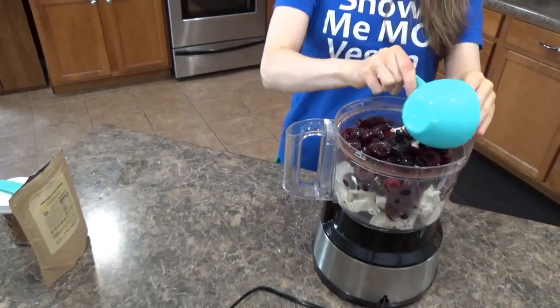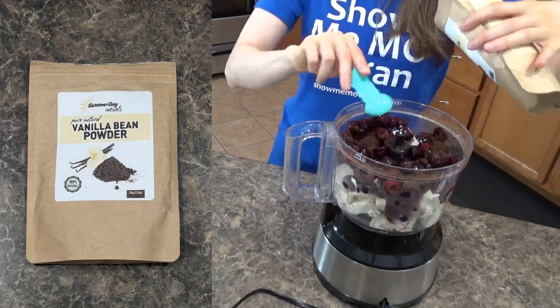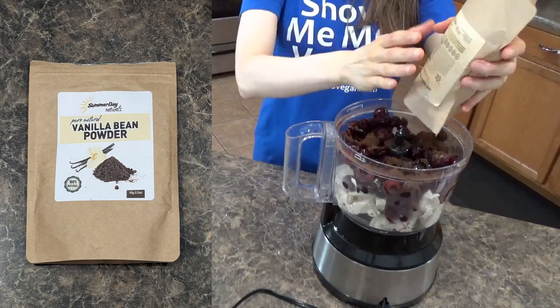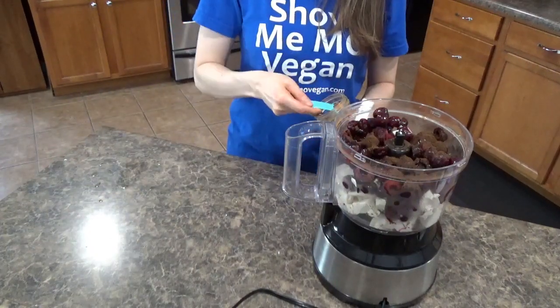For flavor, I'm adding vanilla powder, about 2 teaspoons. You can use vanilla extract, but I really love these vanilla bean powders. It's just the whole vanilla bean ground up into a powder. It looks like all I have left here is about 2 teaspoons, so I'm just gonna dump everything in. In my opinion, you can never have too much vanilla flavor.